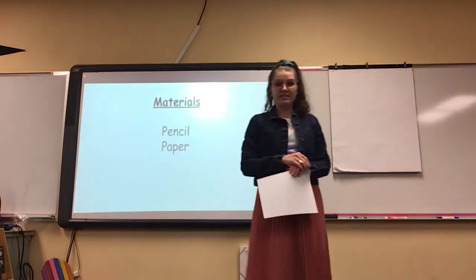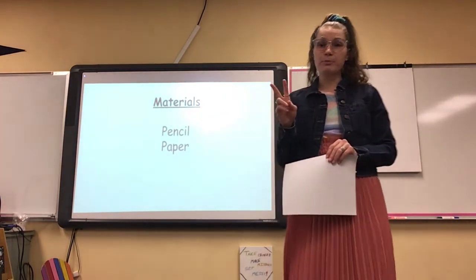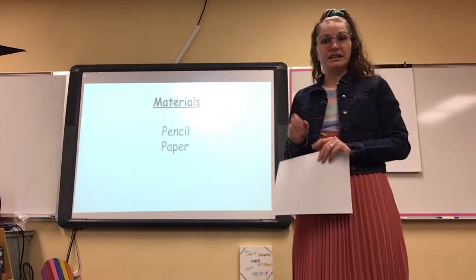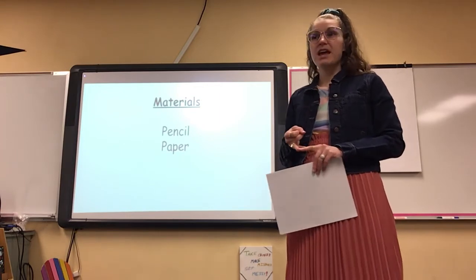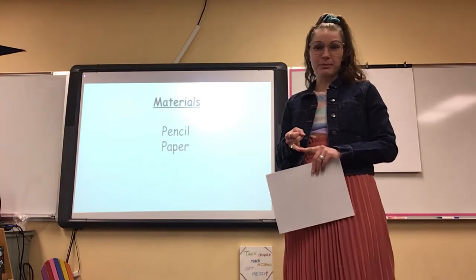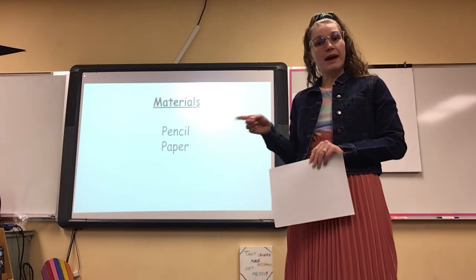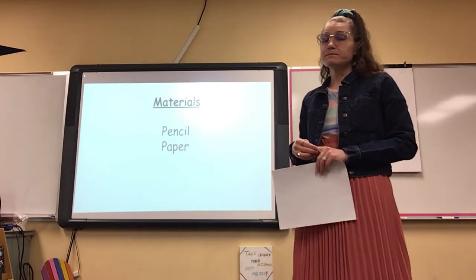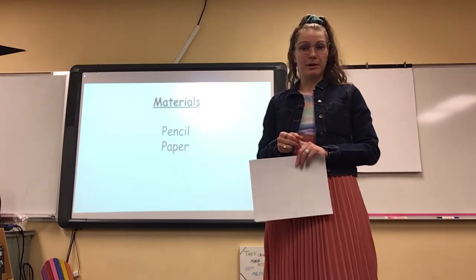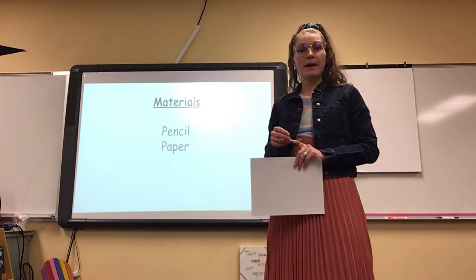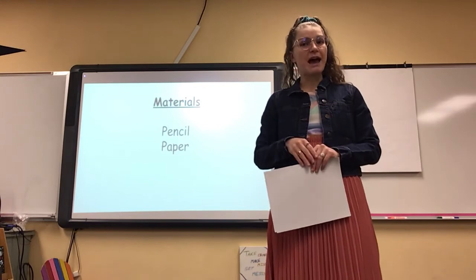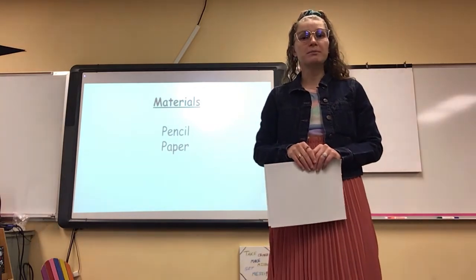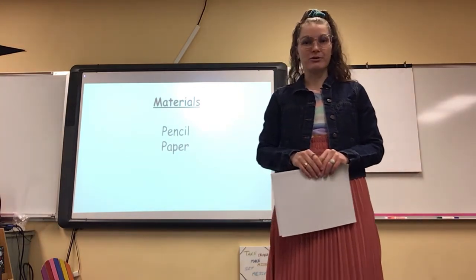When you're working on this activity, you'll need 2 things to help you out. The first thing you'll need is a pencil, and then you'll also need paper. If you have a paper and pencil with you, you can go ahead and keep going with this video. If you don't have a paper and pencil with you, then you can go ahead, pause the video, grab your materials, and then once you have your paper and pencil, you can play the video again to help you out.